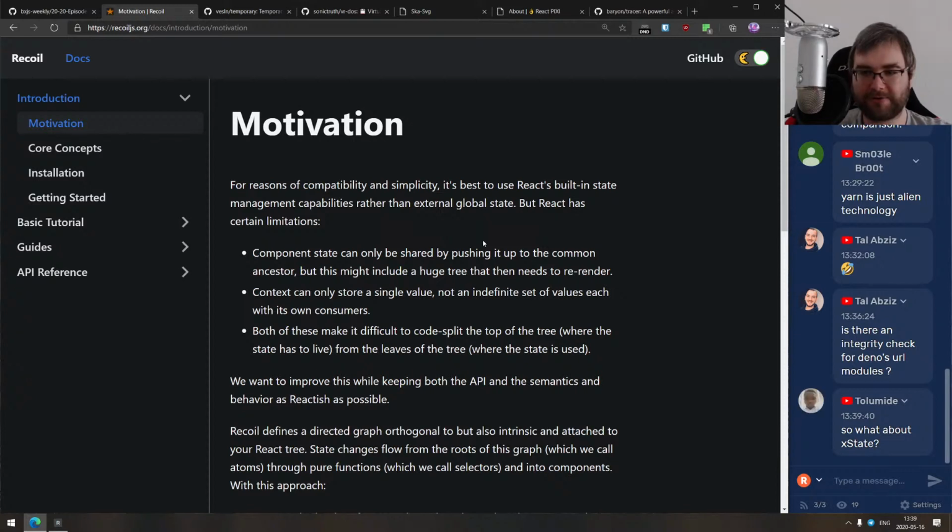XState is still great. XState still has its uses, but you don't always need it. It's also a very complex thing, right? XState has a very specific use case where you have a very complex large tree of states that should be switching from one thing to another, and you need this very complex state machine representation that you can easily split and track, right?